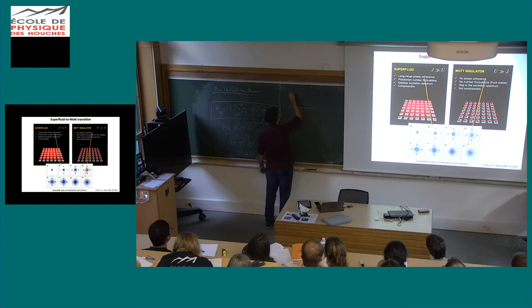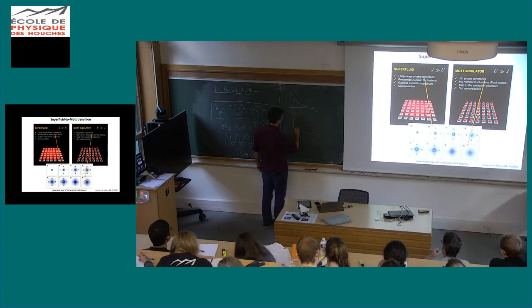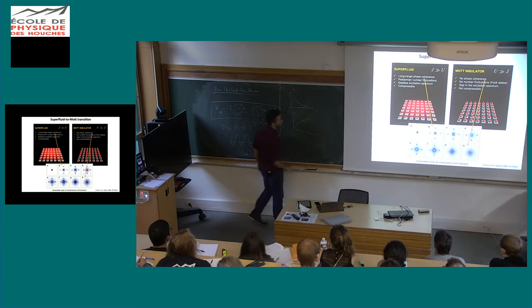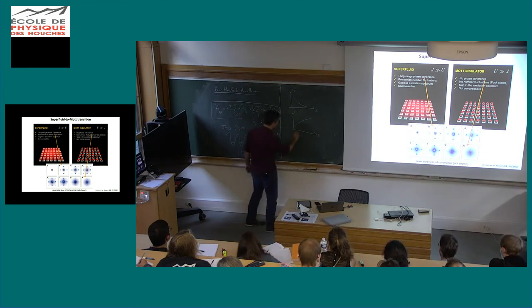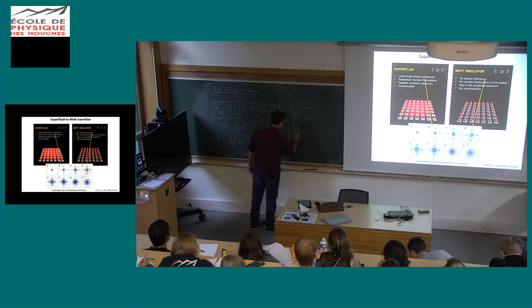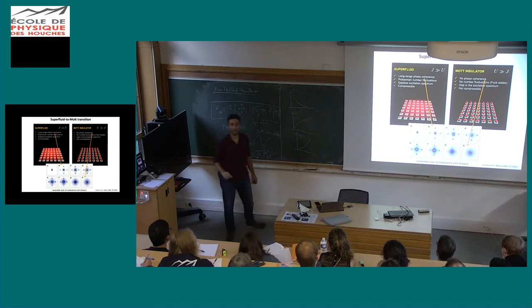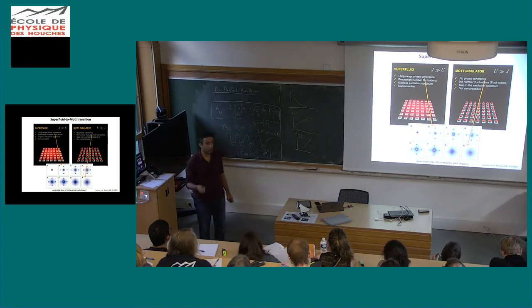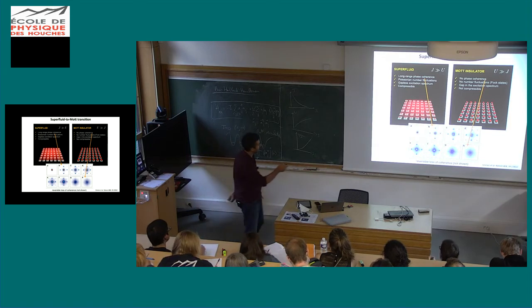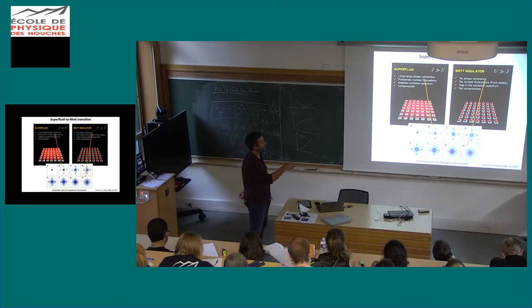If I plot the tunneling as a function of S, it goes down, and the on-site interaction U as a function of S goes up. And so, of course, if you plot U over J as a function of S, this strongly goes up with the amplitude of the lattice. So the way you can change this ratio U over J to go from one regime to the other is to tune the amplitude of the optical lattice, which is really easier.